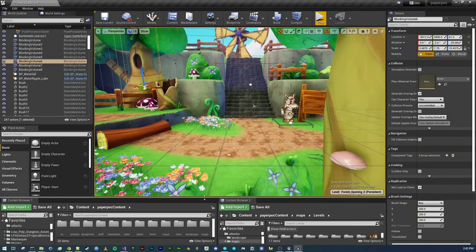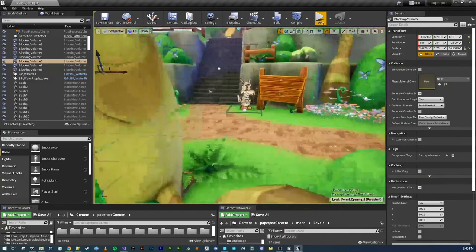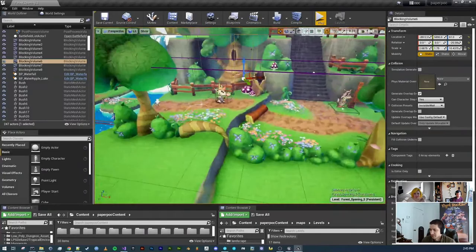All right. So is my stream going? Yep. Cool. So this is what the game looks like in editor. This is one of the maps in the demo. So I can give it a brief tour.